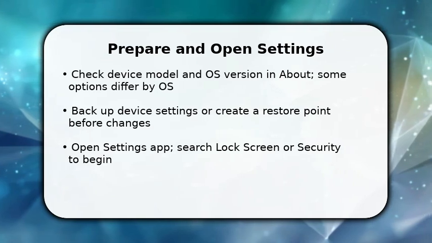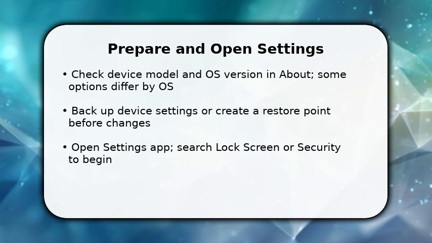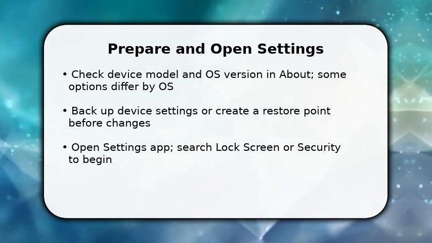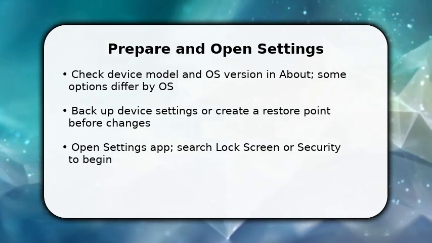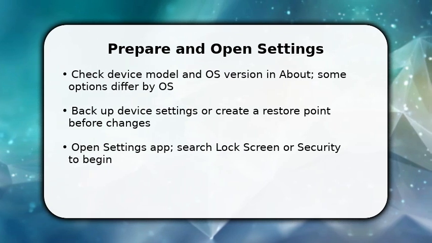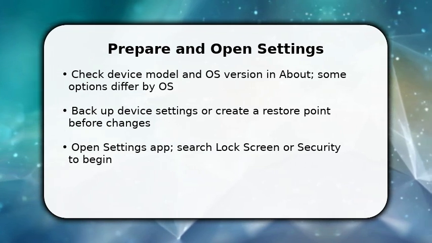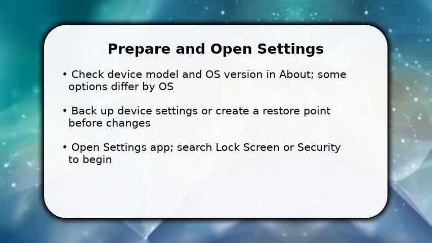Enjoy the video. You start by confirming prerequisites. Know your exact device and OS because menus differ. Once you have a backup, open Settings and type Lock or Security to jump straight to relevant controls. You do this now to avoid wasting time navigating menus later. Make sure location services or administrator policies aren't blocking changes. If they are, you'll need to disable them first.